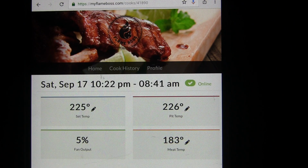Okay, it is now the next morning. The butts have been cooking all night long. You can see there on the bottom where the top butt that I have the food probe in is at 183. So what we're looking at here, this is the myflameboss.com online dashboard where you're going to be accessing your cook in order to monitor and control the temps remotely.